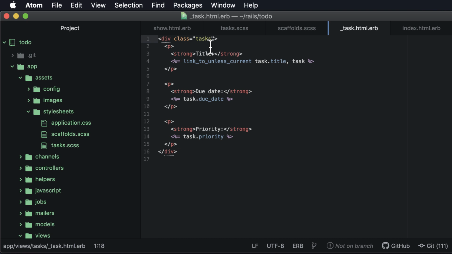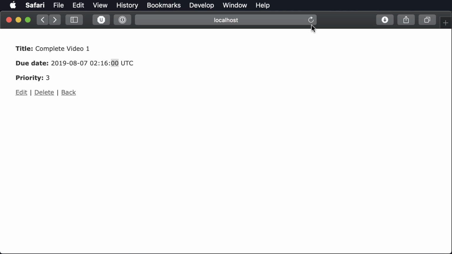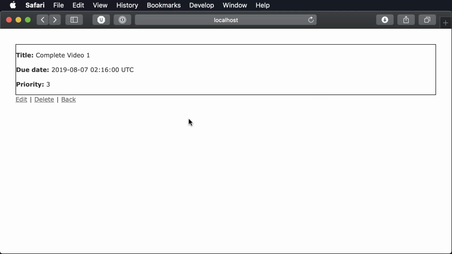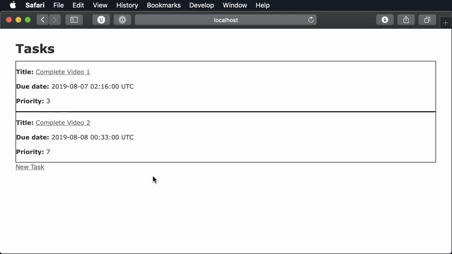So I'm actually going to change in my partial to a singular name, because it's just one task, so it makes more sense to call it a task instead of tasks. And now let's see if it shows up. We'll refresh, and now we have a black border, and we can see all of our tasks with a black border.